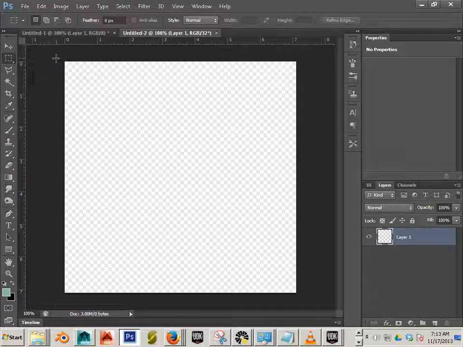Okay, so if we do this, let's say we make a fixed size, which is 128 px and 128 px.